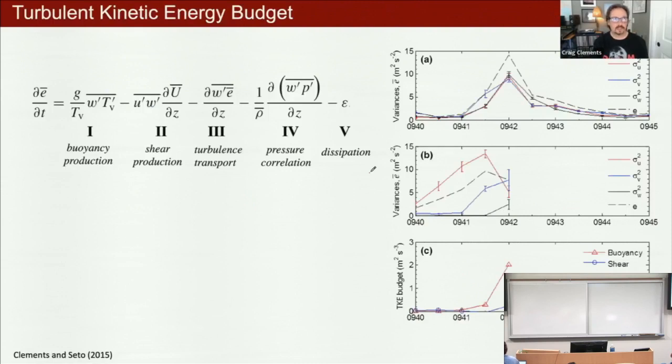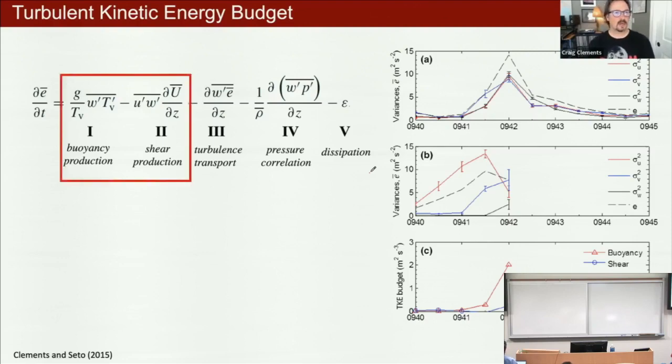We can also look at the turbulent kinetic energy budget, which I'll show in more detail in another study that was just published this week. We can isolate buoyancy production and shear production, because those are the things that we can easily calculate and measure with the instrumentation that we have. It's hard to measure the pressure correlation term without pressure sensors set up spatially, and pressure measured at a high enough frequency. But what we see here is that we had real strong buoyancy that surpassed the shear in terms of the production of the TKE.